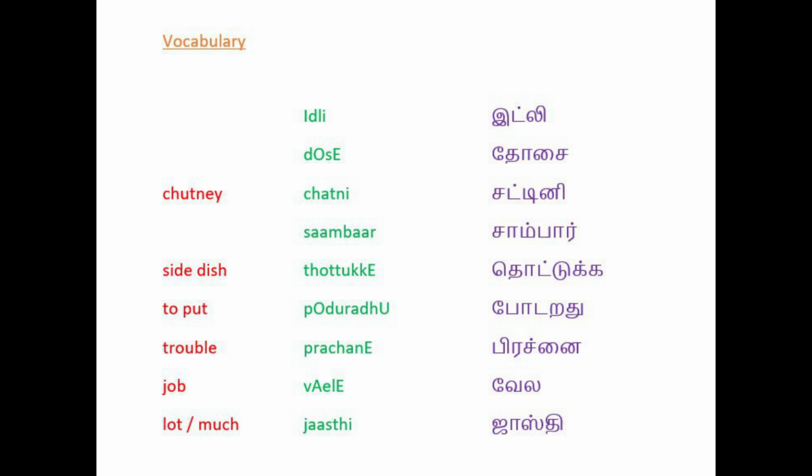Now let's look at vocabularies. Idli, it's a steamed puffed rice, very tasty, very healthy. It's made of lentils and rice. Dosa is like a pancake, made of rice again, similar to the batter used for idli. Chutney is a side dish. It's not like the Western chutney; the chutney they use for breakfast is different. Sambar is a gravy made of lentils. These are very common dishes that you'll eat in Tamil Nadu. Idli, dosa, chutney, sambar.